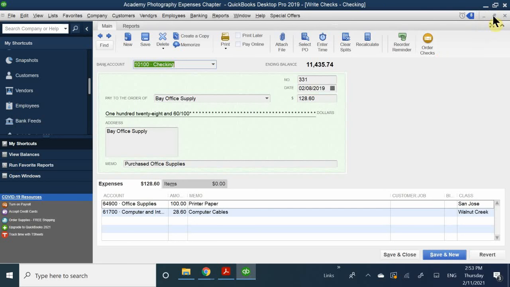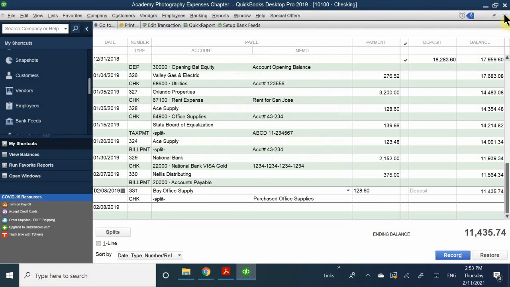Now, for any reason you do an electronic funds transfer or you use your debit card in an instance, you're going to apply the same concept except you're not going to have a check number. You're going to either associate it with your debit card, so write debit for debit, or you would associate EFT for electronic funds transfer.